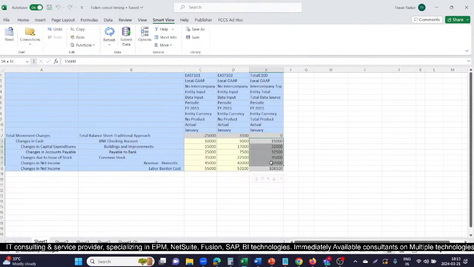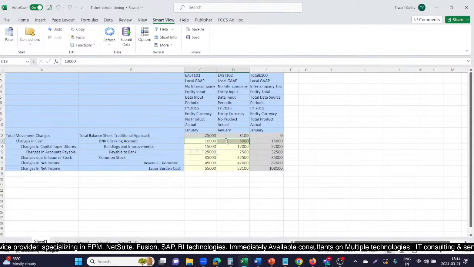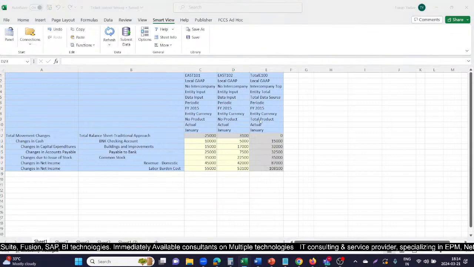Okay, so the numbers are populated and rolling over to the top parent. So the bank checking account, this is our holding, this is our subsidiary. So if we see, the numbers are getting added up for all the assets and liabilities and the common stock. It just picks up the holding company number, that is the 35,000. It eliminates this one, 22,500 of the subsidiary company. Okay, fine. Now the consolidation works fine.